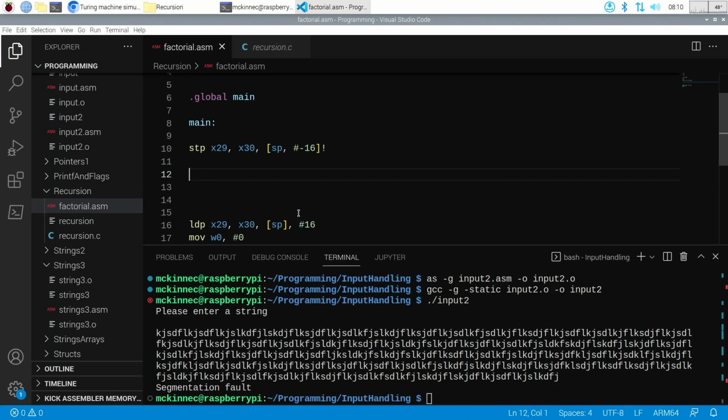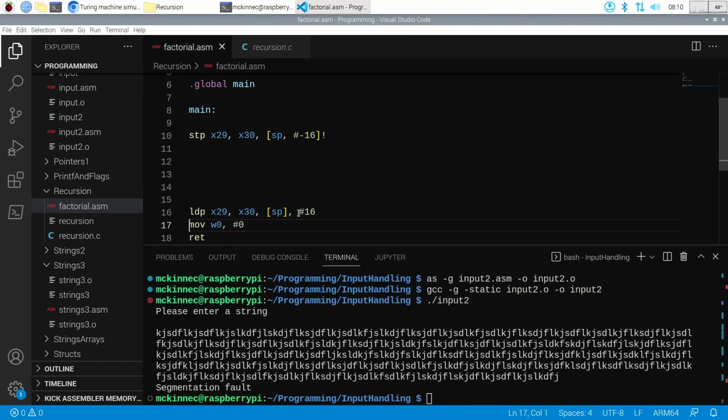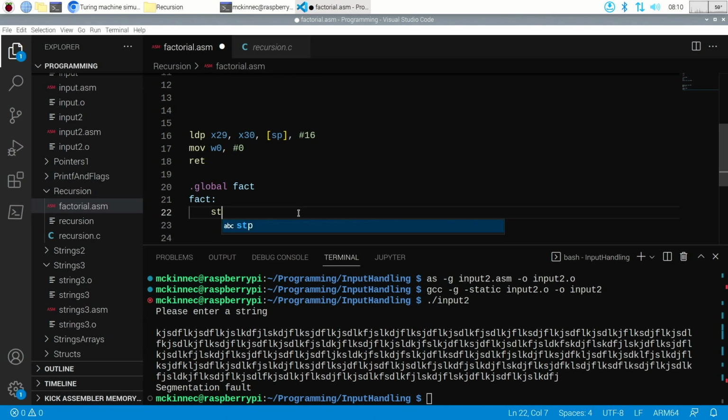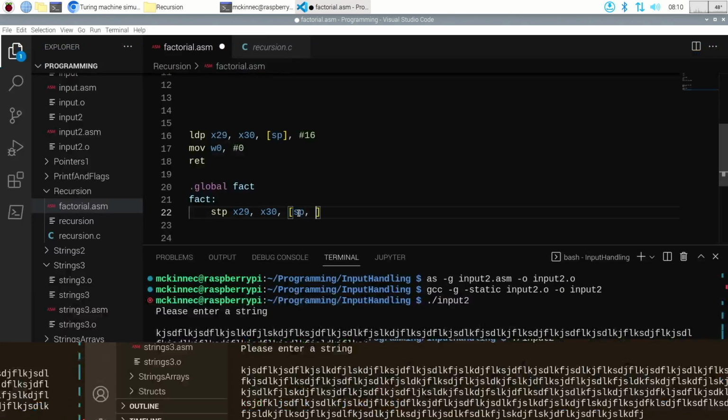We also need to have our factorial function, which I'll put down here. We'll make it also a global, and for reasons that'll become clear, let's also do the same thing with the stack pointer.